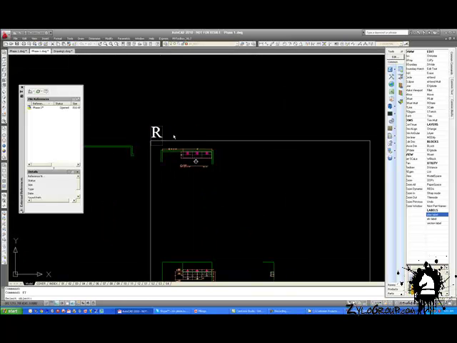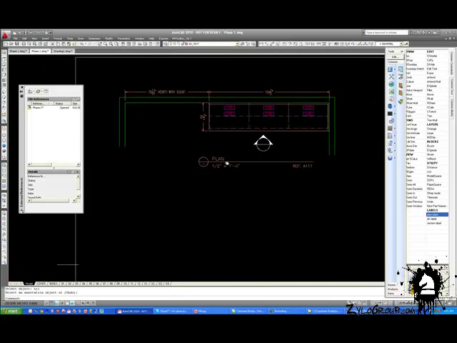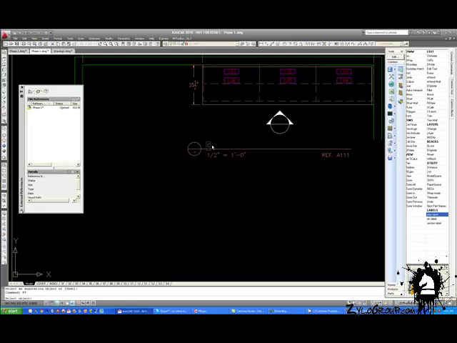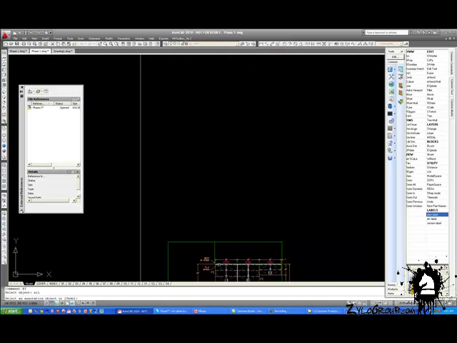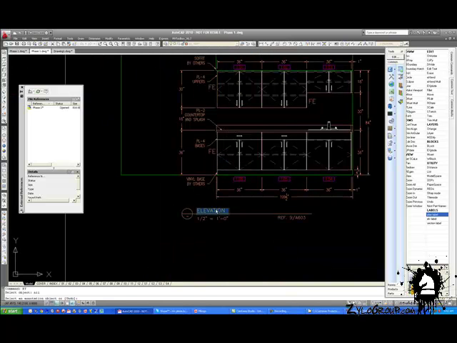So we want to just say what room it is. I don't know what room this is, I'll just say cafeteria room A11. Whatever the room is, doesn't matter. In the plan view, we also want to call out what room it is. I think they ran it by CO2 plan view. If you want to, you can call out what the room is, like if it's cafeteria or waiting or reception. And this one has to match too. So C102, I'll just put elevation for now.